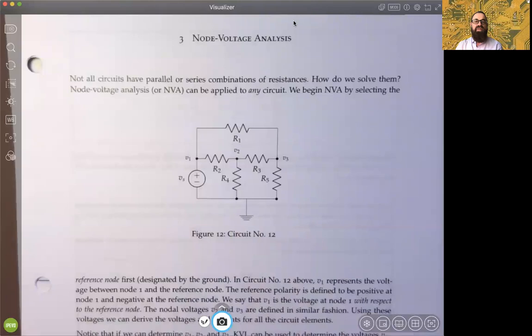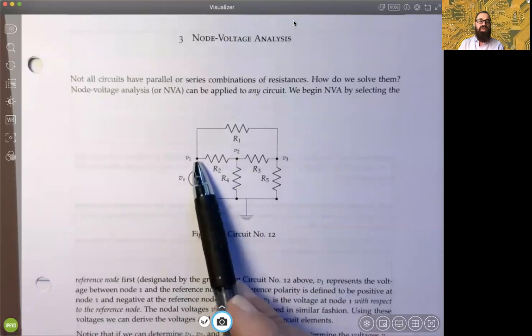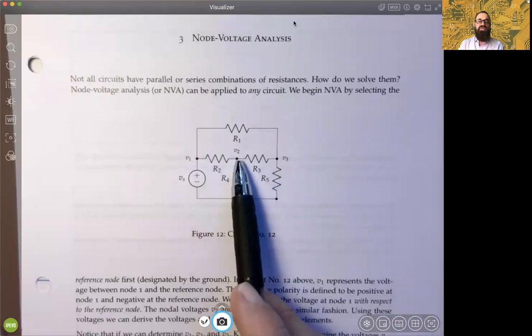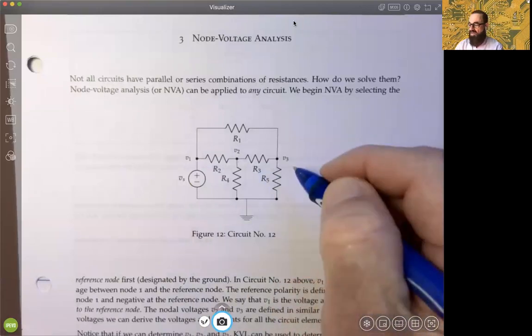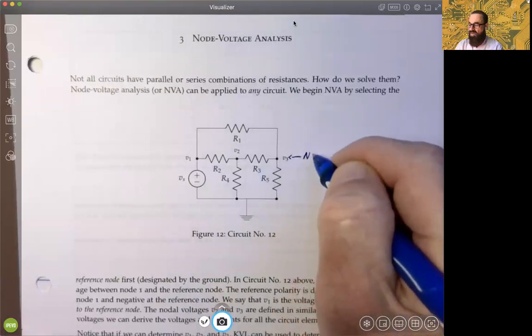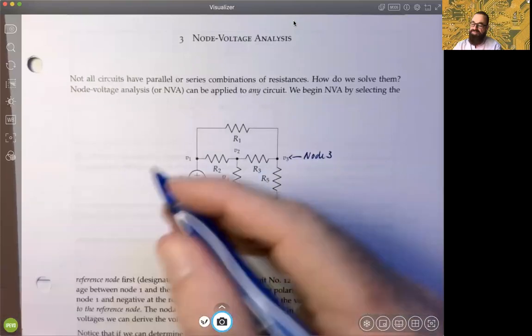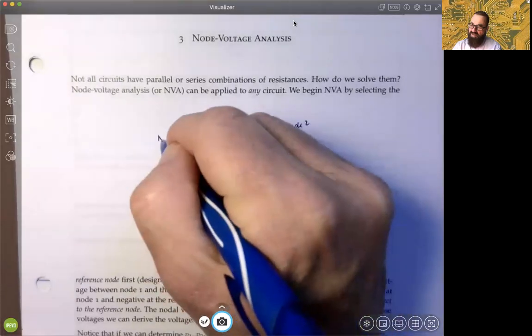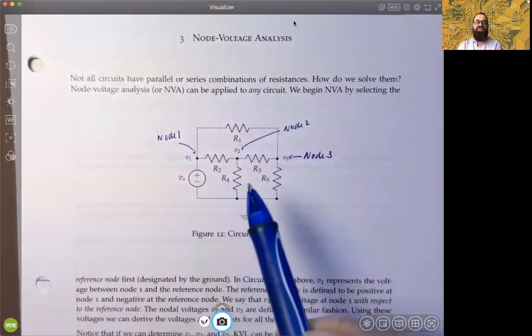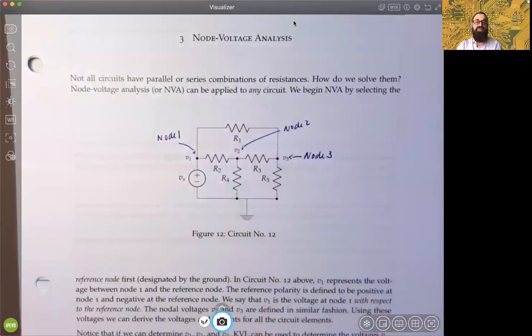So the idea here is to represent voltages at different regions, or in this case, nodes of the circuit, which has already been marked here for you. This is going to represent node 1, this particular connection here. The connection between these three resistances will be represented as node 2, and the one over here would be node 3. So let's go ahead and write that just so that we're understanding what we mean by nodes. So that's node 3. This right here is node 2. And this right here is node 1. And what we're interested in is representing the voltages at those particular nodes, all right?